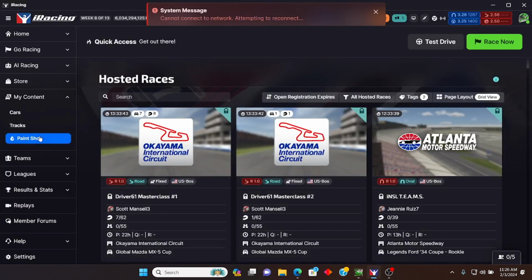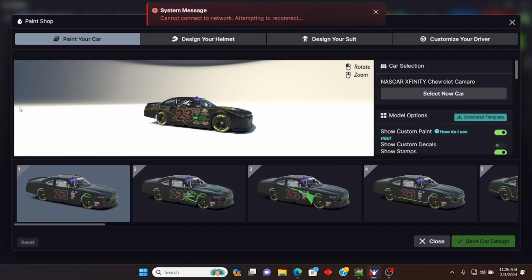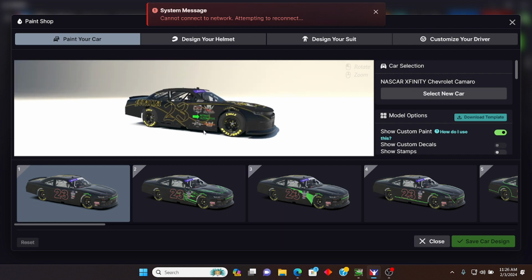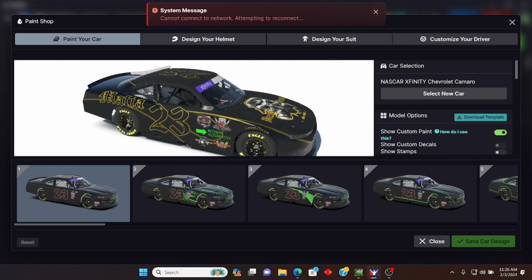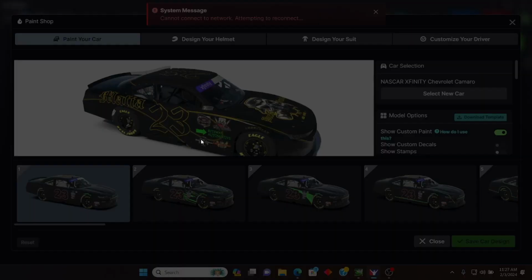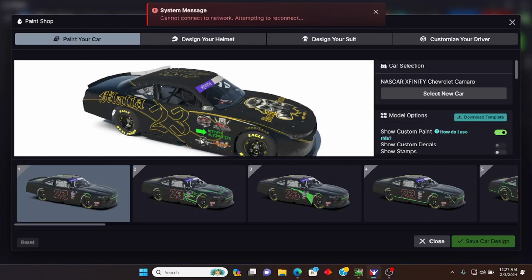Go back into here. You're going to need a screenshot. So pull up that paint shop one more time. Turn off that. And zoom in. And then Windows 11, it's the Windows P and the print screen button. Take a screenshot. You're going to need that. I haven't put it on the track. You can put it on the track and get a different screenshot, do whatever you want to do. This is for me, so I don't care.